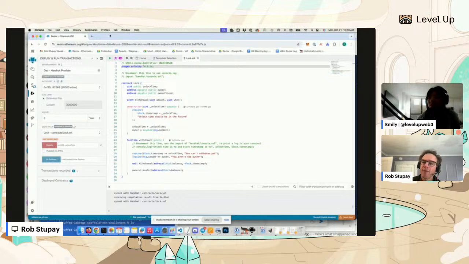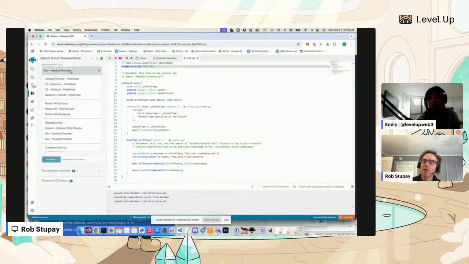Can you reference the different networks configured, or only the Hardhat provider? I think you're just going to be doing the Hardhat provider here. Otherwise, you'd be deploying through the wallet.